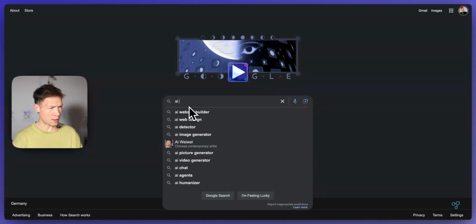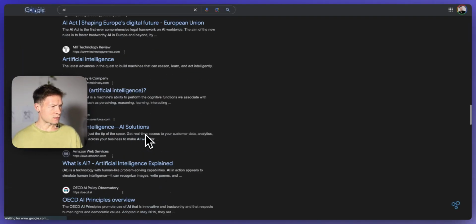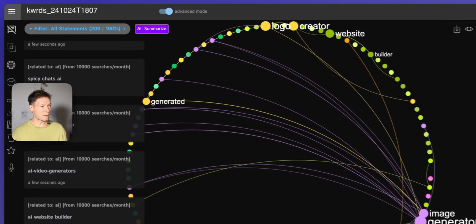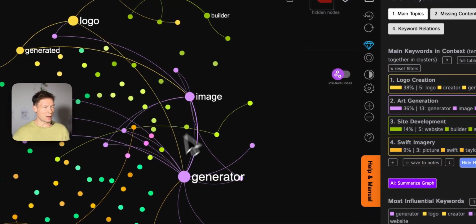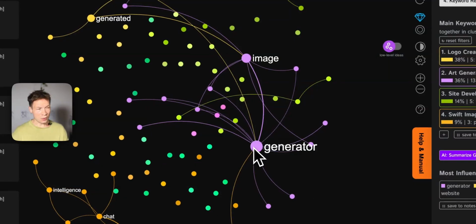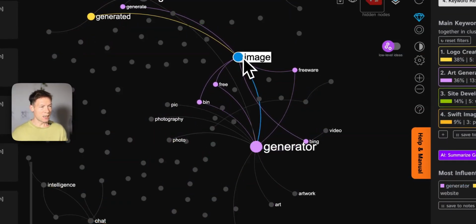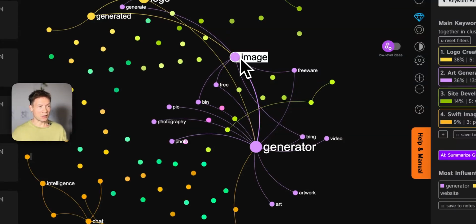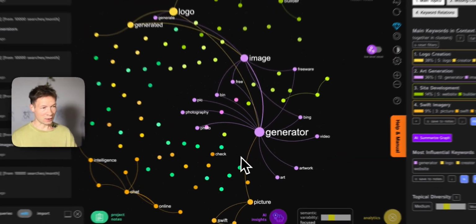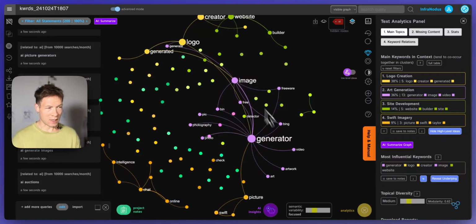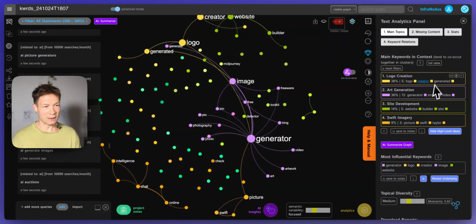So you know how when you type in AI, it's going to show you what else people are searching for. So here it only shows 10, but if you actually perform the search, it also shows much more stuff at the bottom of the page sometimes, right? So it extracts all this stuff and visualizes a graph with them. And then every word is a node in this graph, and every co-occurrence of those words, so if they're used in the same context, they will be connected. And the words that tend to be used in the same context a lot, they will form a cluster, and it will be shown on the graph as a community of nodes, and it will also have the same color.